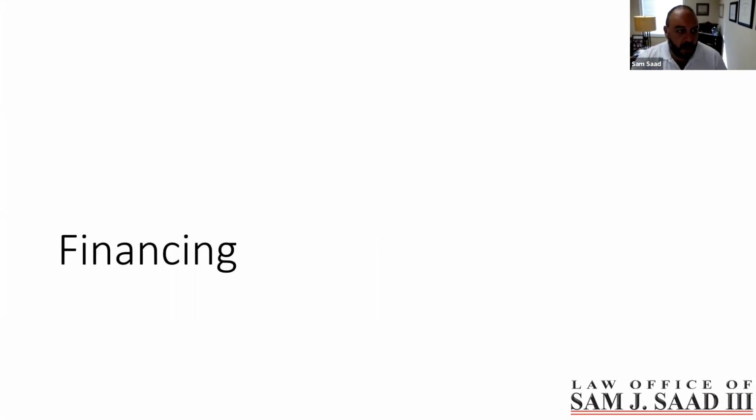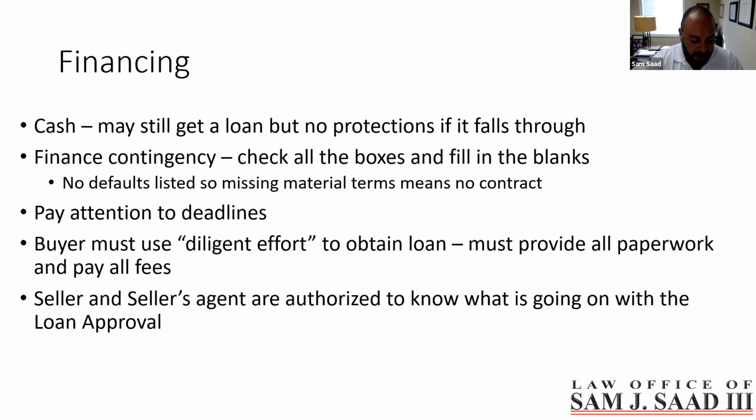So financing, of course, a huge part of our practice as realtors, brokers, closing agents. We've got to talk in a little bit of detail here about the financing contingency. We'll go through it. This starts on line 83 of the contract on page 2. So obviously you can do cash. The buyer can bring all the cash to closing. It has to be by a wire, not by check. And certainly don't bring me a duffel bag full of dollar bills when you want to do your closing, although I've had that asked many times.